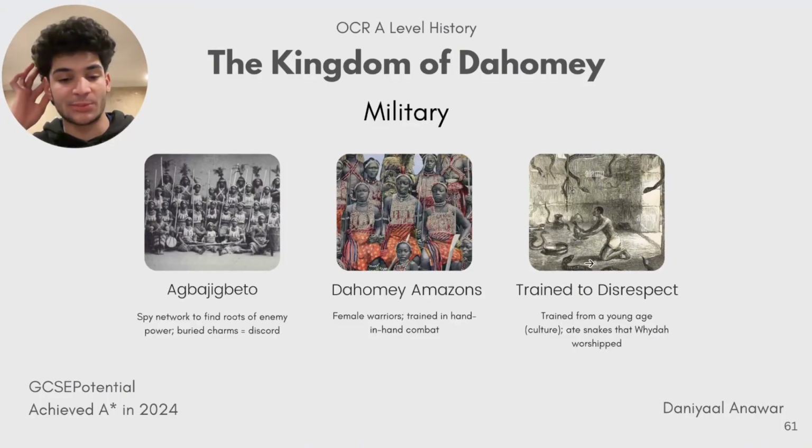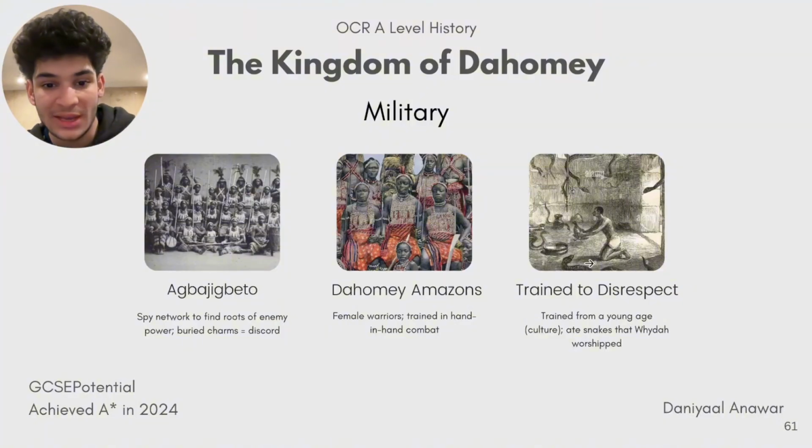One of the things they did was bury charms in the regions where the others sort of operated. So, for example, if they're about to fight, I don't know, Wida, they'd go and bury charms there. And they would hopefully use those to create discord. That was the aim. If you bury certain charms there, then it would make people go a bit crazy. So it was like a spiritual belief. So that was one aspect of the military.